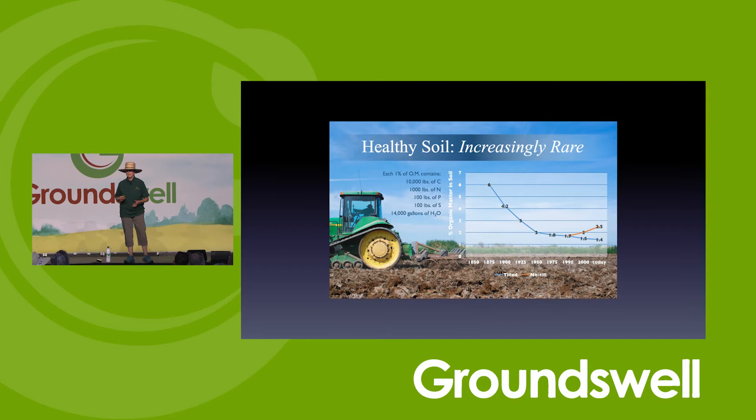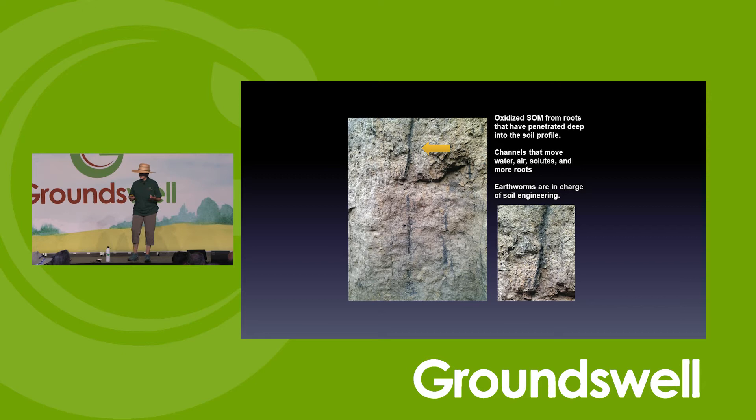One of the ways to optimize is to grow roots. You can see the oxidation of the carbon — where the root exudates have leaked out in those black streaks coming down in that gray wooded soil. Earthworm channels have slime full of carbohydrates, calcium, nitrates, and ammonium, so roots love to grow down these channels and old root channels because they're safe, nutrient-rich, and easy to move through. Plants are using energy to explore soil, and we don't want them to use too much because that hurts our yield.